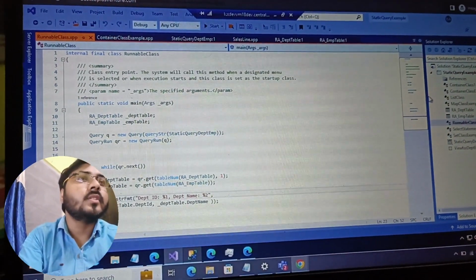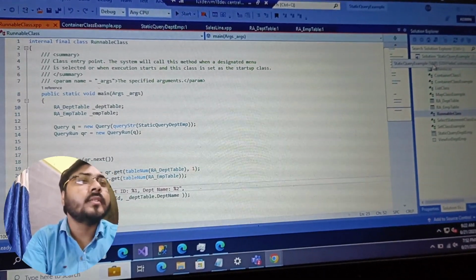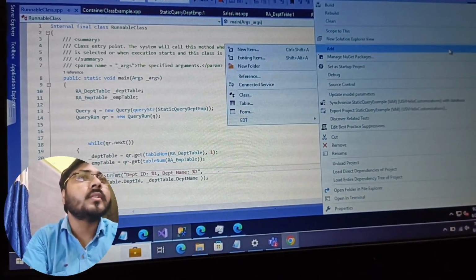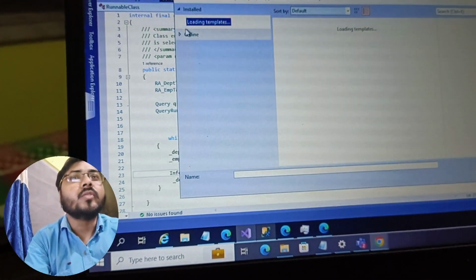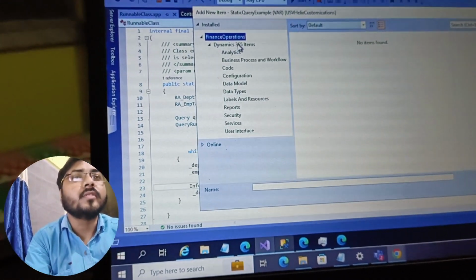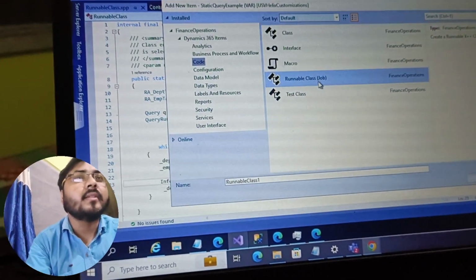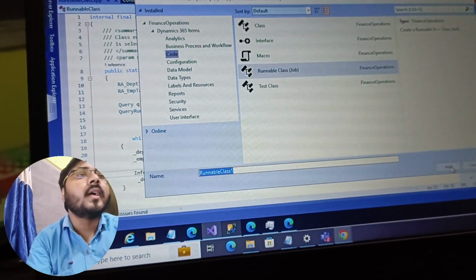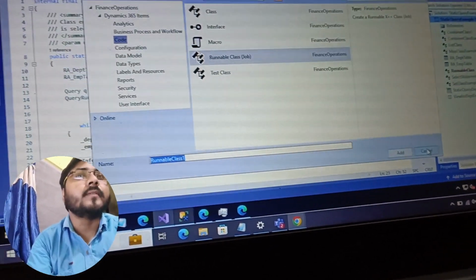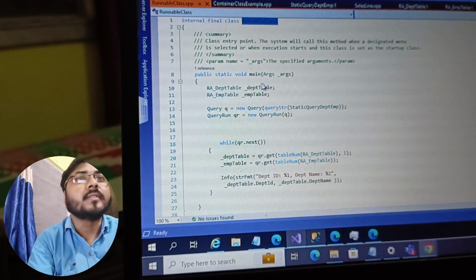You just have to right click on the project and add a new item, and after that there is a code section in the Dynamics 365 items, and from there you can add a runnable class. You give the name of that class and click on the add button. This way I have just added this runnable class.